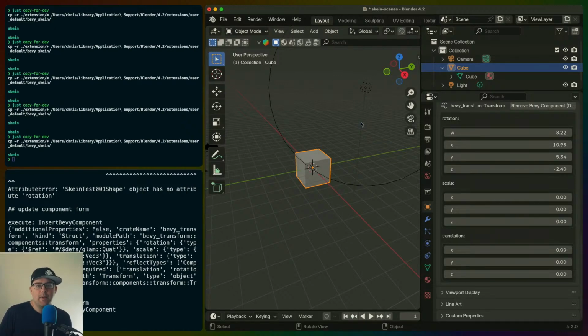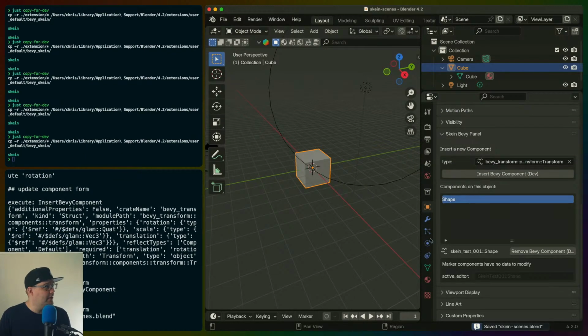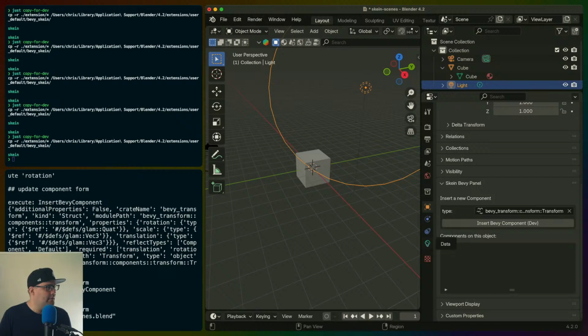Can you check if the data panel is also visible for the camera or light? I think these might crash if used for those data types. Yeah, I can do that. And get rid of this. Let me save. And then particles. You want me to click on the light and then go to data, right?